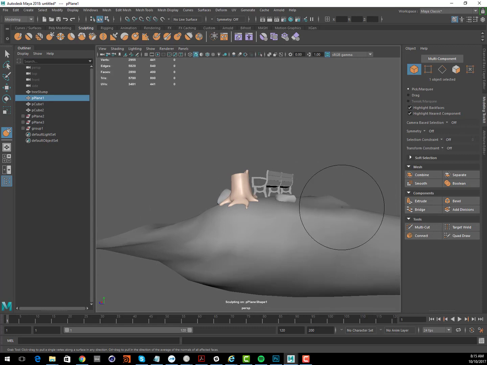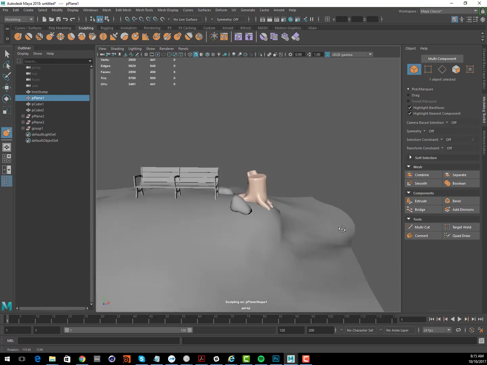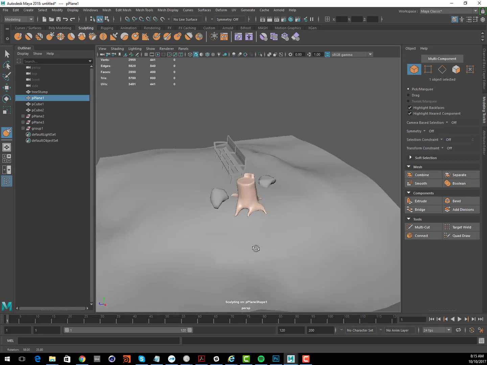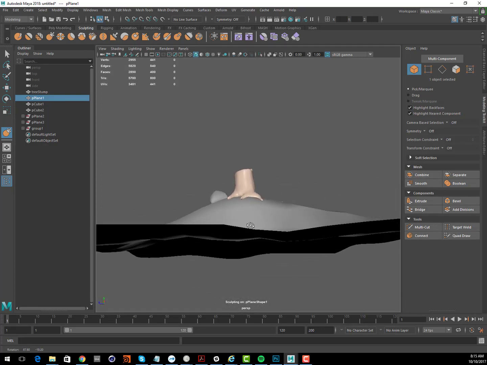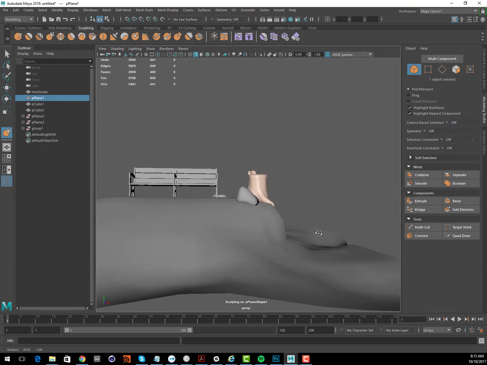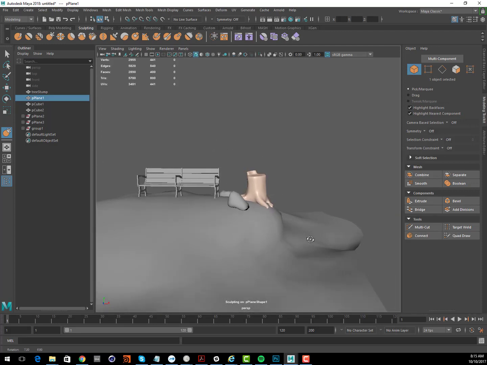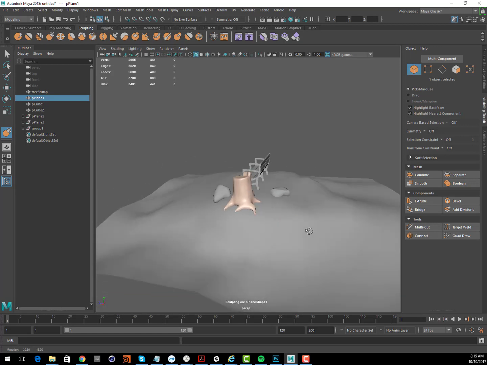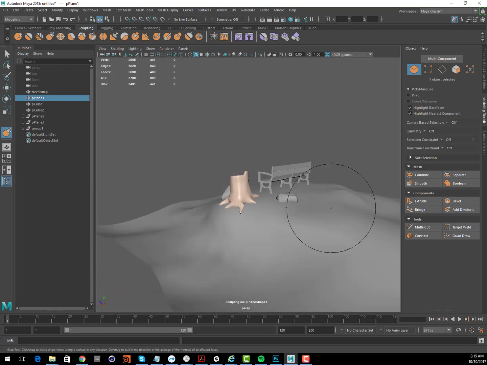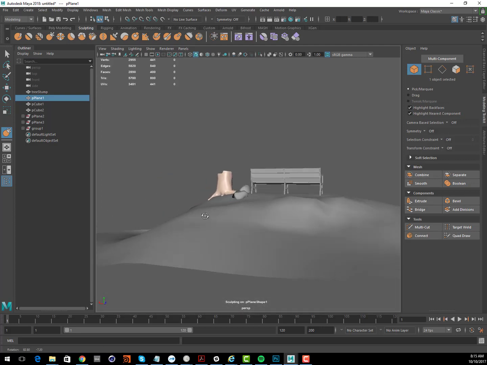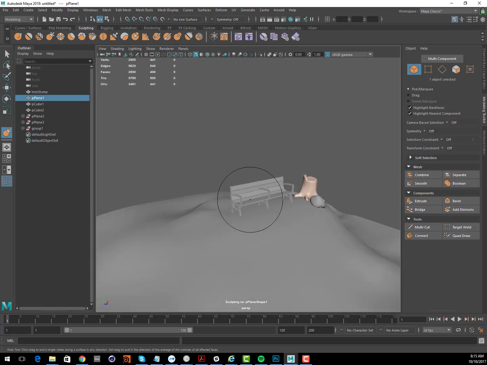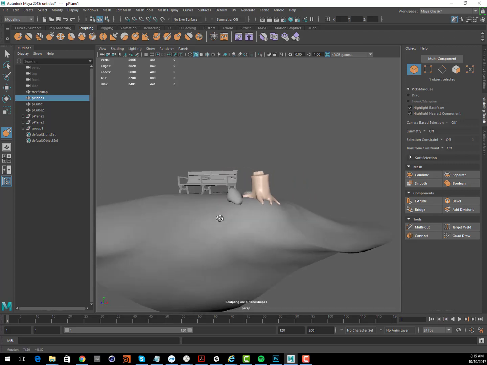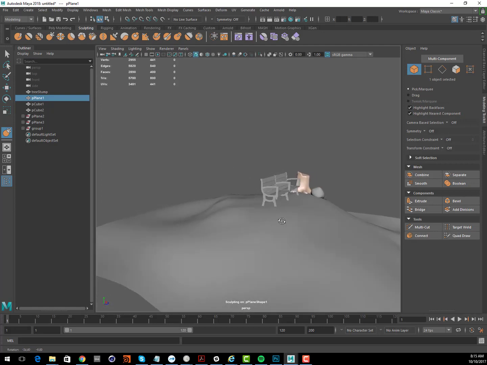But if I were trying to model this, I would be thinking about, all right, what kind of geometry am I using? How is this going to actually technically work? There's a lot more considerations, but with sculpting, I'm just pushing and pulling. And the cool thing is that you can use these in tandem. So I've made this bench here, but we're actually going to be sculpting on the bench. We're going to add detail to it and make it a little bit cooler looking with some sculpting detail.